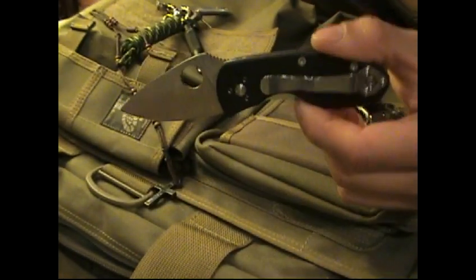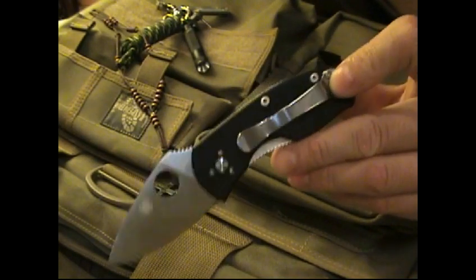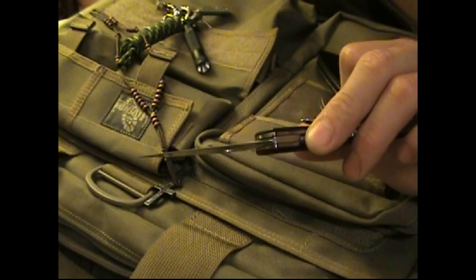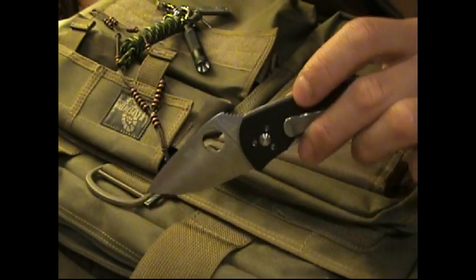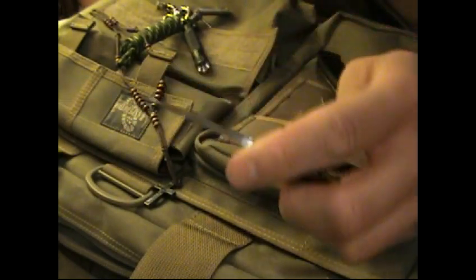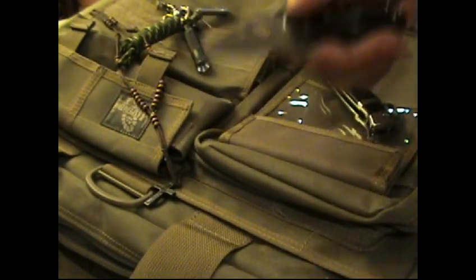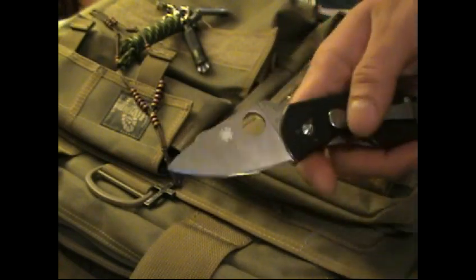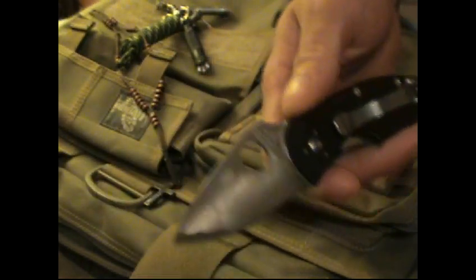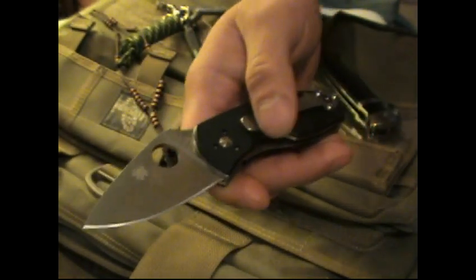So that doesn't mean just because it's made in China that it's not good quality. It just means the labor is very, very low, and also it uses 8CR13 MOV steel, which is now not so much of a steel that's in demand, so it's more affordable to get that steel to make this knife. So to go over the steel, 8CR is comparable to AUS 8, and some people will complain that AUS 8 tends to rust on them.